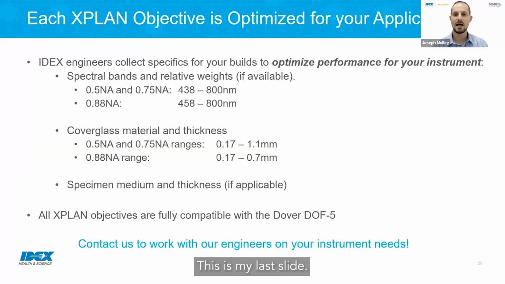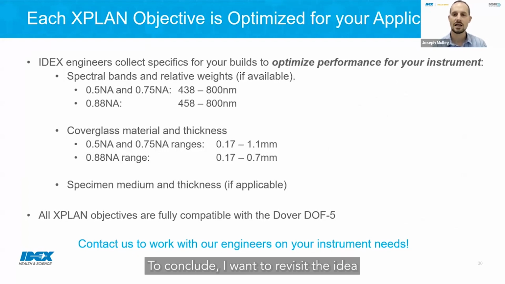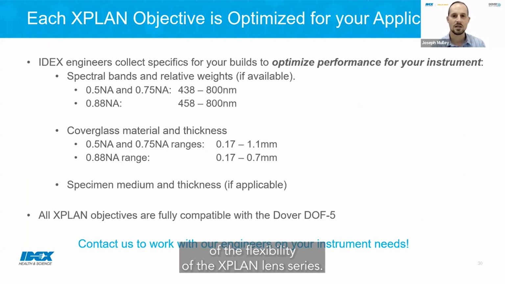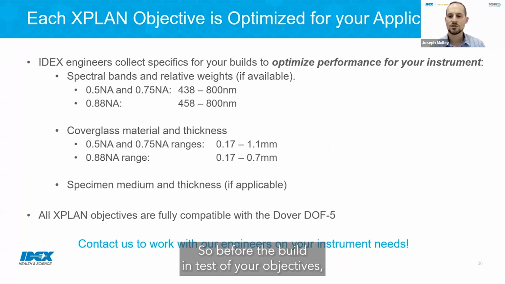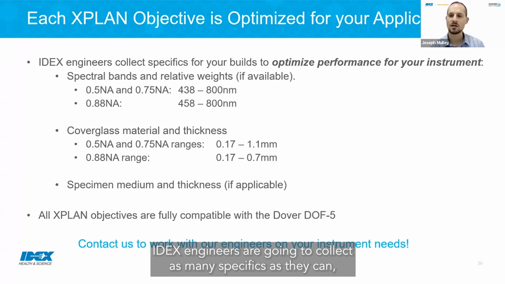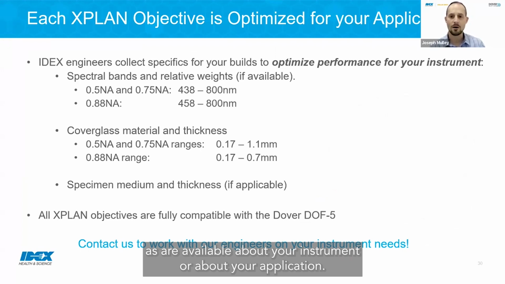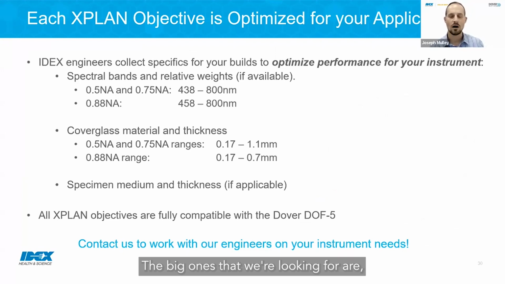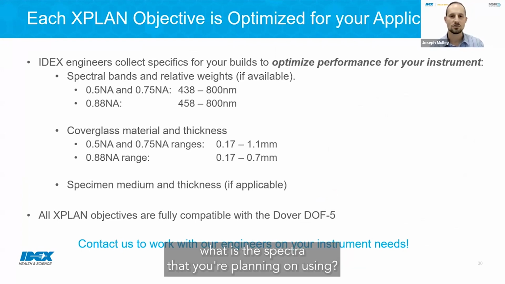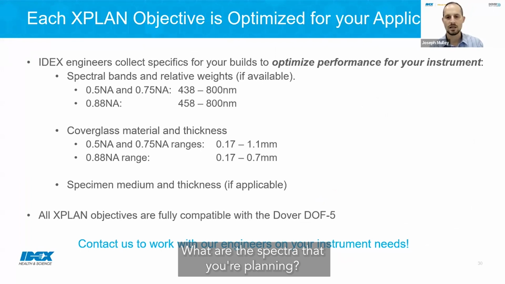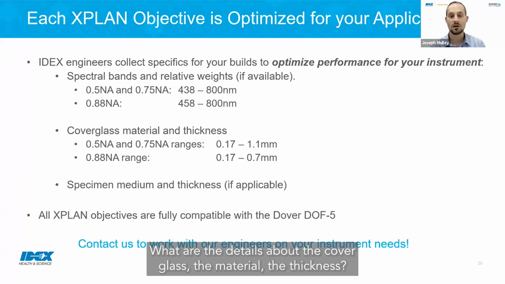This is my last slide. To conclude, I want to revisit the idea of the flexibility of the XPLAN lens series. So before the build and test of your objectives, IDEX engineers are going to collect as many specifics as are available about your instrument or about your application. The big ones that we're looking for are, what is the spectra that you're planning on using? What are the details about the cover glass, the material, the thickness?